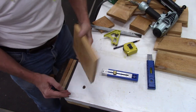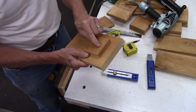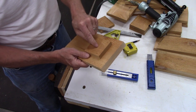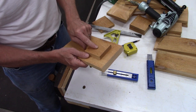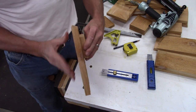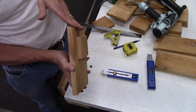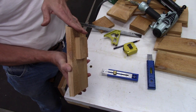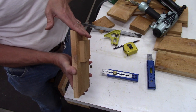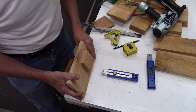All right, so I used some 1¼-inch nails. Perfect, they didn't come through. And what I'll do then is I'll drill a hole right straight through here. And that'll be the entry into the house. Now you got to remember that the roof is going to come down this way here. And so you have to make sure you put this on the right orientation. Otherwise, you will have trouble. Don't ask me how I know that.